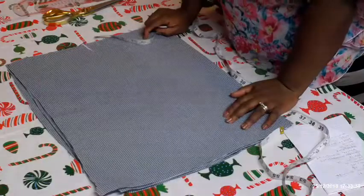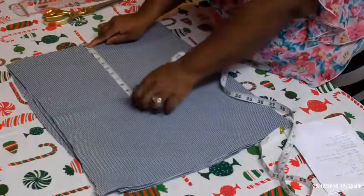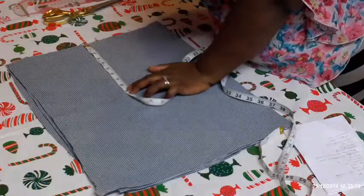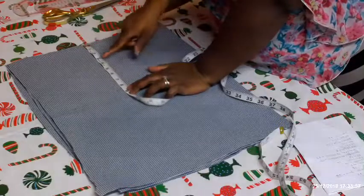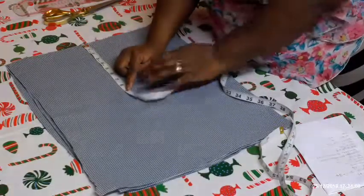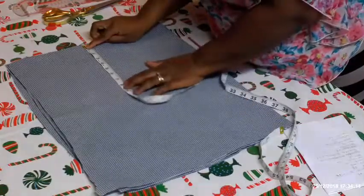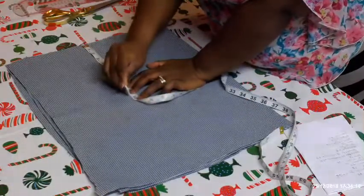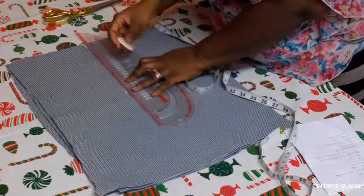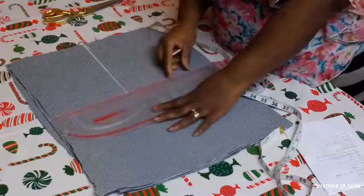Now the armhole of the person divided by 2 gives 9, so I'm marking at 9. You could also measure the length from the shoulder to where the bust and armhole start, but normally what I do is measure the person from the shoulder to where the armpit starts. I'm at 9, and then I take the ruler and draw a straight line from half the shoulder to the armhole length — that's going to be the chest line.